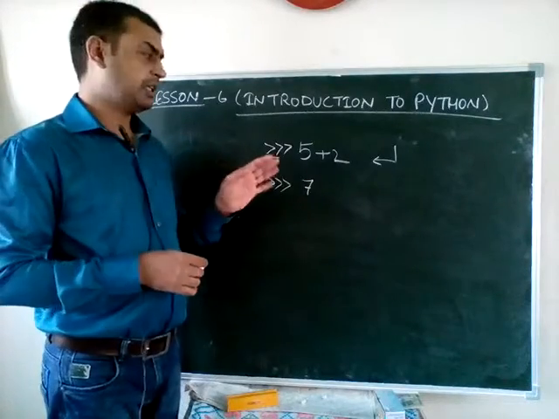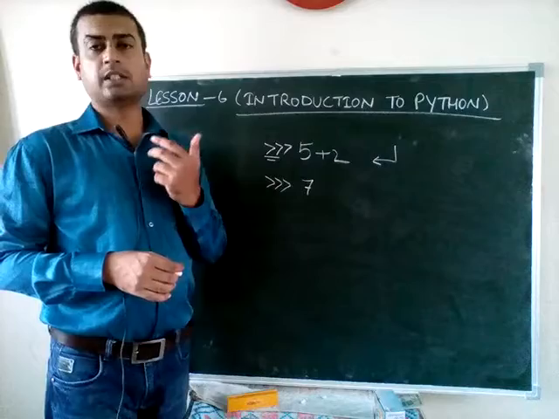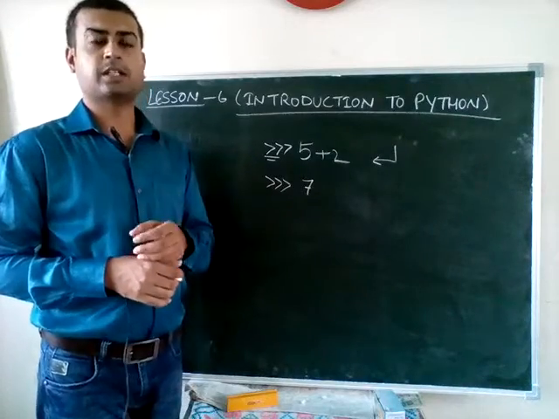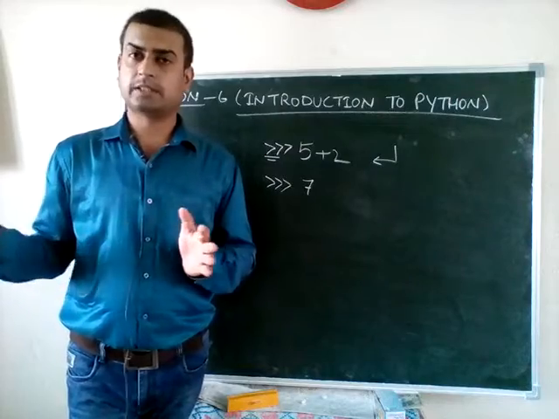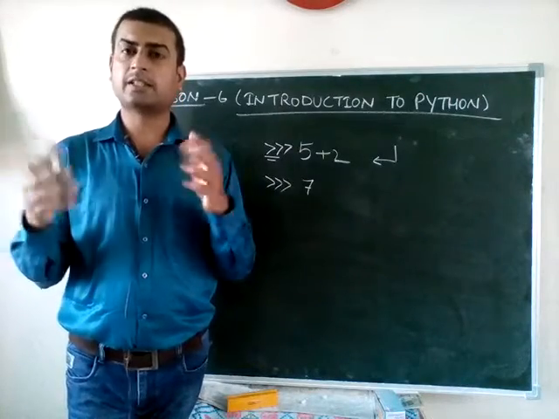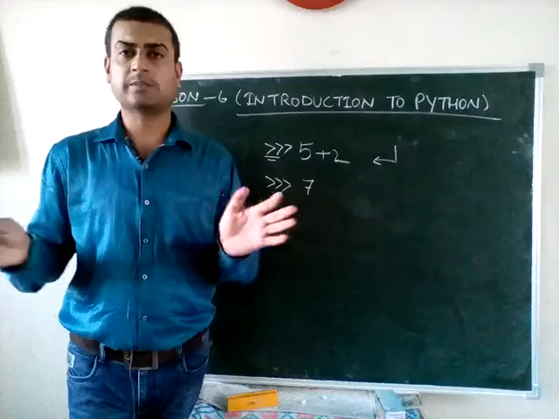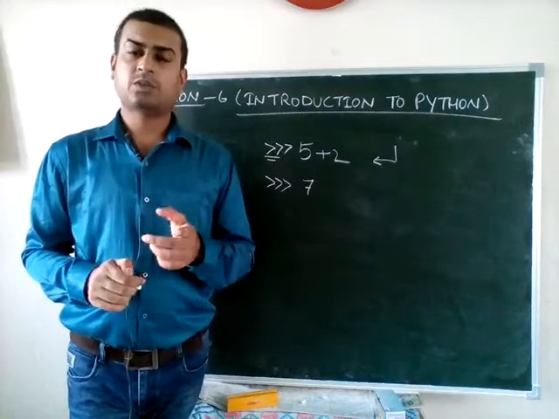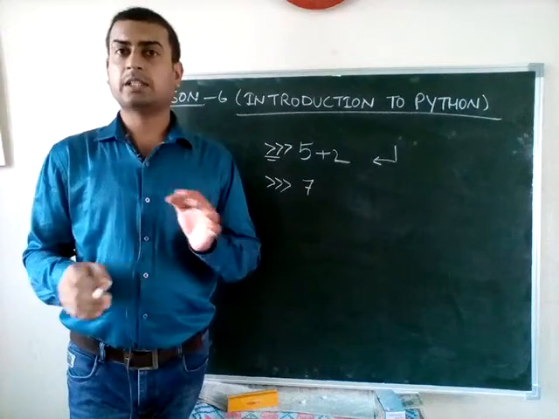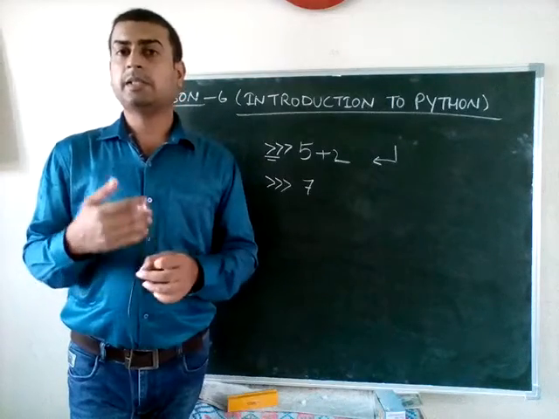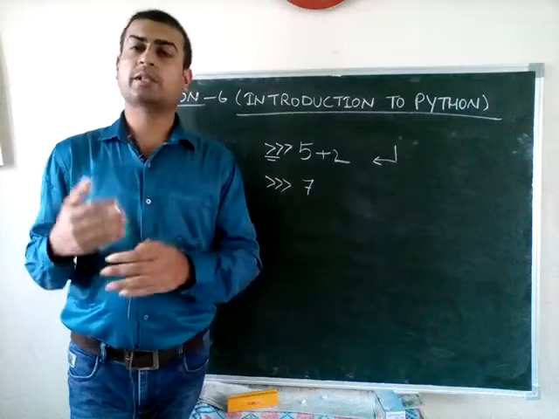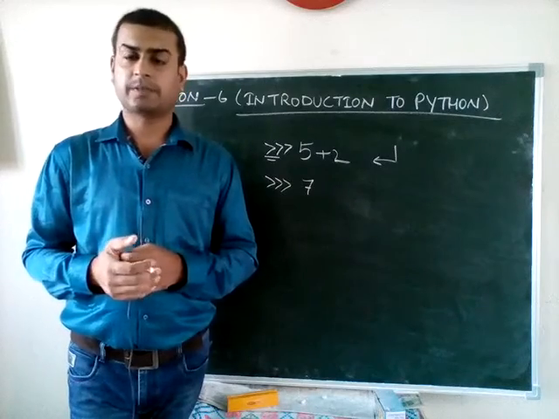Second is your script mode. The first difference should be clear: if you have a program which may have more than 2 lines, 2-3 lines, 5 lines, 100,000 lines, it is a big program, so you have to use script mode. In that you can save the program, and when you save it, it can be used many times simply by double clicking on it.